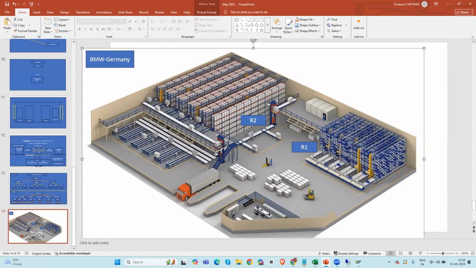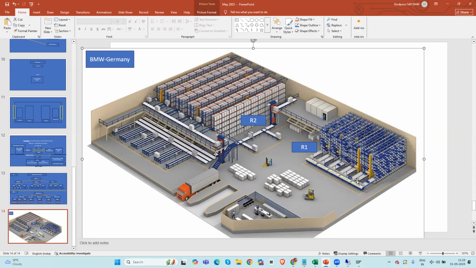How SAP works, guys? Only some costly goods, or else only the goods which are required mainly for production. These kinds of goods, I don't want to delay the process, which I want to make very efficient in terms of picking, put away, and production. I want to manage the whole operations in SAP so that it will be very fast. These goods, if you see here, are completely managed by automatic machines. Can you see?